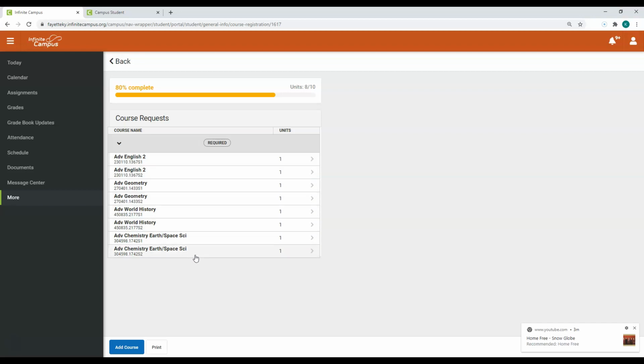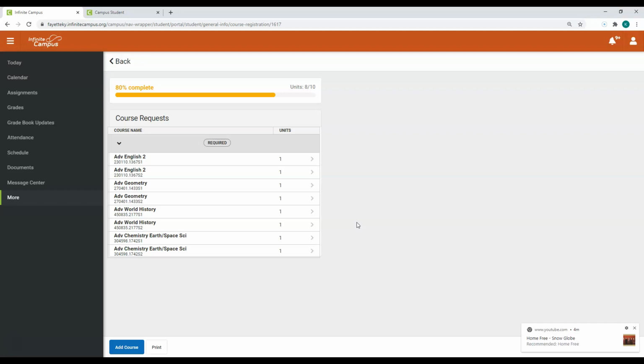All of these courses are listed as required, meaning that you cannot change these courses without speaking to your counselor. If you feel like there is an error in one of these courses, please email your counselor for more information. You should have received a list of possible courses for your grade level earlier in this semester.